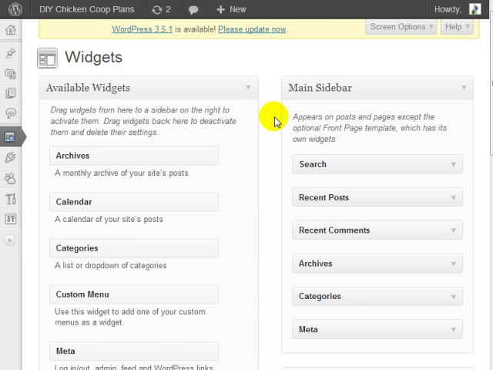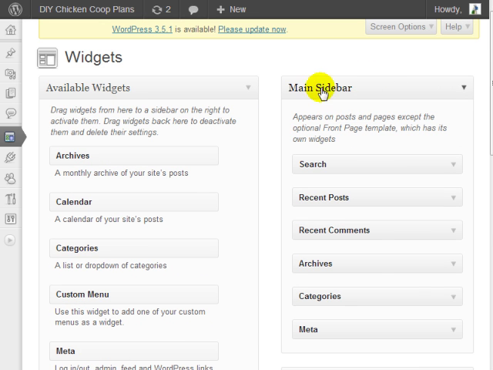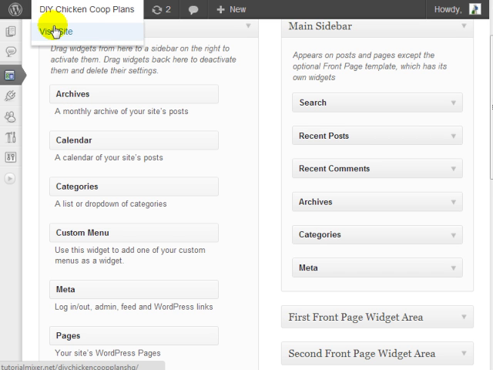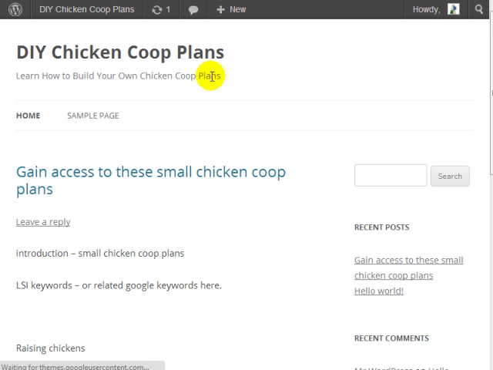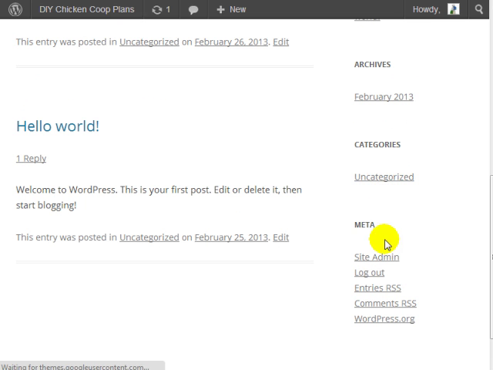And as you can see here, we have the main sidebar, and by default, you're going to have all of these widgets. So the first thing I recommend that you do is to remove these widgets. Now, if I go to the live site here, you will notice that we have the recent posts, recent comments, archives, categories, and meta.